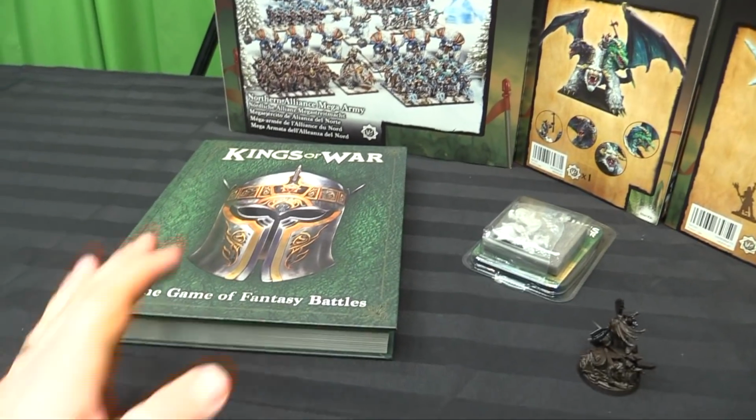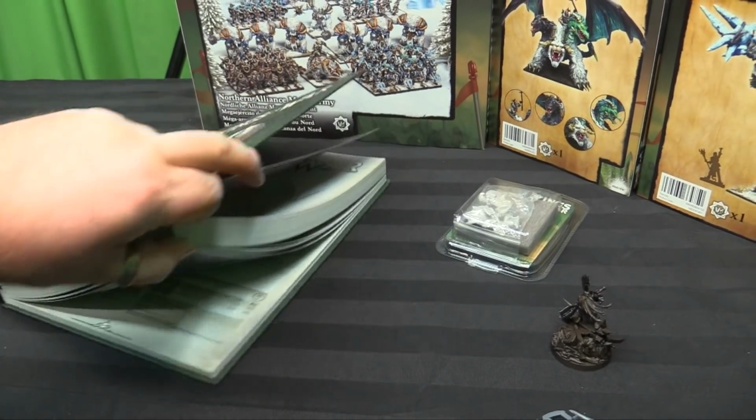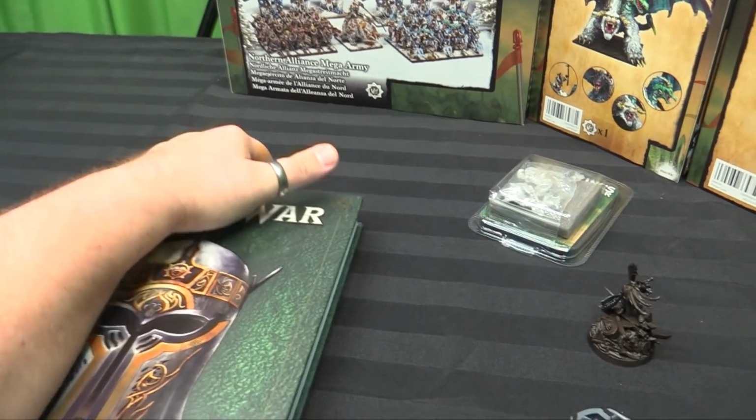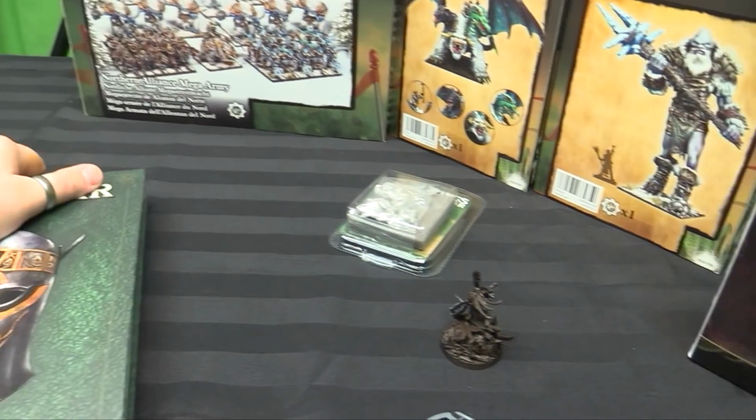I've also got the big hardcover rulebook. Look for, I'm gonna do a GMG review on this relatively soon, but it is massive. If you thought the 8th edition GW Warhammer rulebook was big, this thing is like a phone book big. So this is gonna take a minute to do.